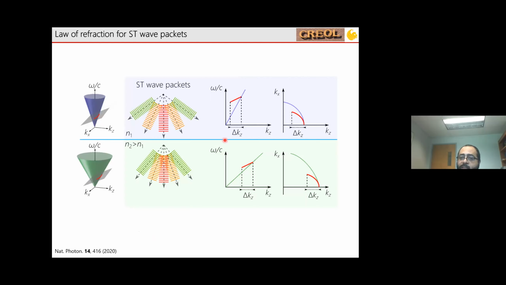Because of this curved nature, it intersects with the two diagonals. Now let's think about what these diagonals are. The first diagonal, theta 1 equals theta 2, represents a wave packet that traverses the interface while retaining its group velocity. Given that it intersects with this curve, that means that for any pair of media, no matter what the index contrast is, there is always a wave packet that can traverse the interface between the two media without changing group velocity.